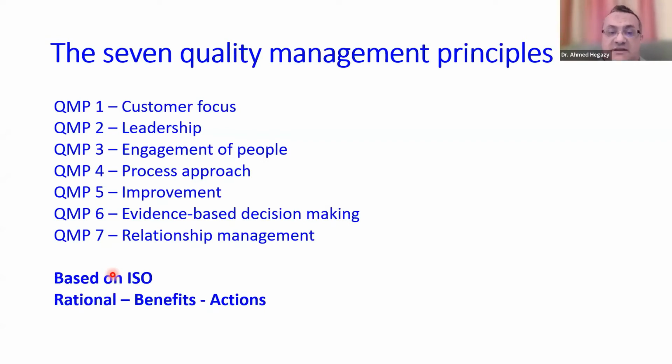evidence-based decision-making. Relationship management: if you have customers, clients, vendors, other business partners, suppliers, so you deal with external stakeholders, you have to ensure that you are following the quality management when you are following this. Each one of these 7 principles has a statement and a rationale, it has benefits and actions, how to improve it. To know more about this, of course, you may go deep and go for a training or something for ISO certifications, because it's too much detail.